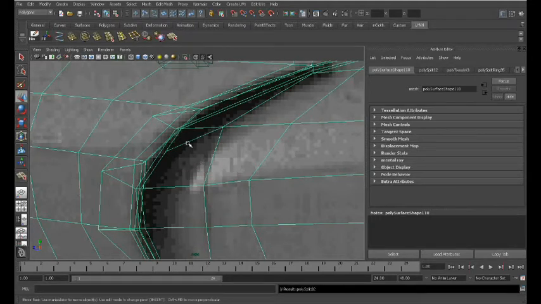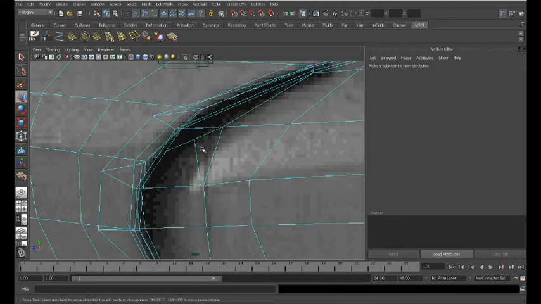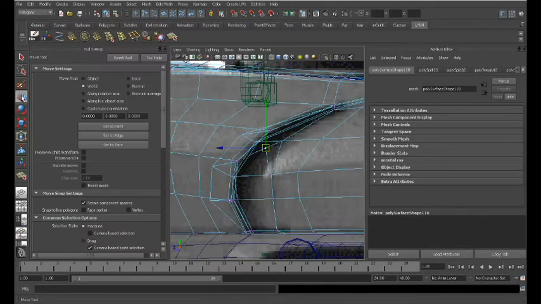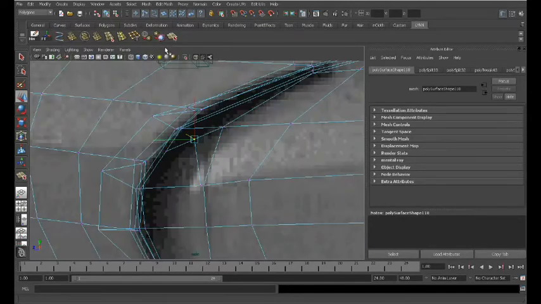Alright, I'll give this a try. I'm going to move that along the normal axis into position here.